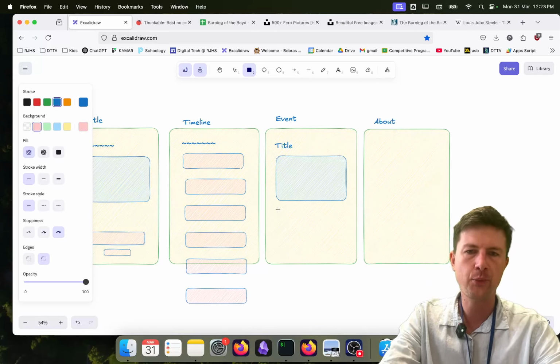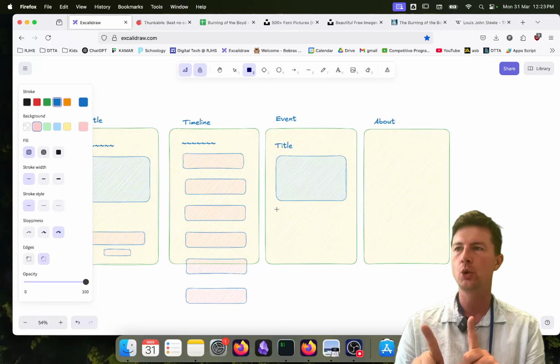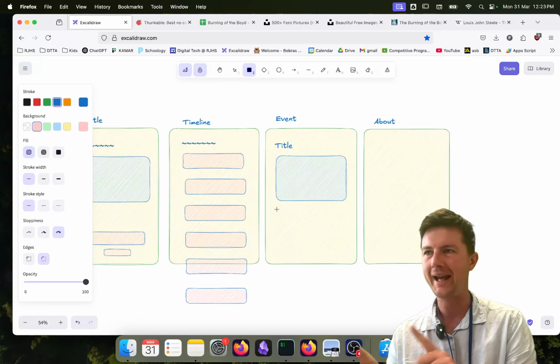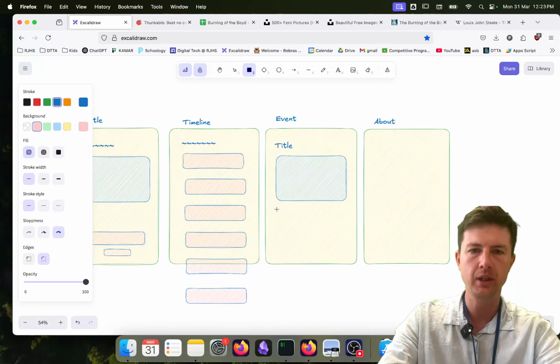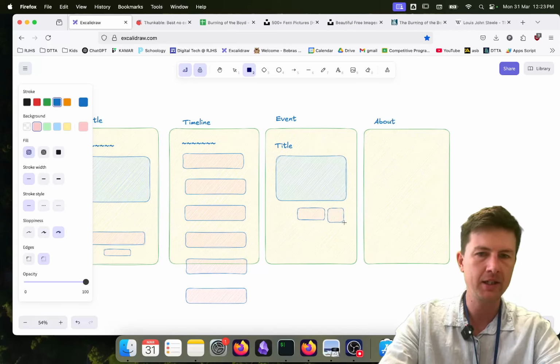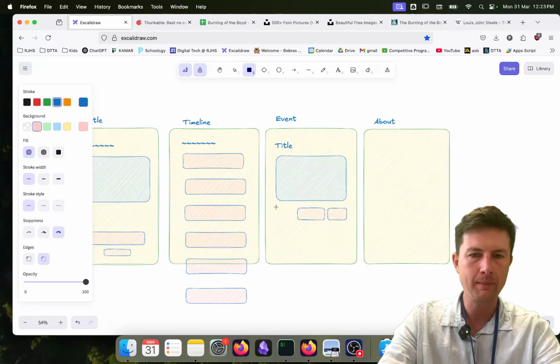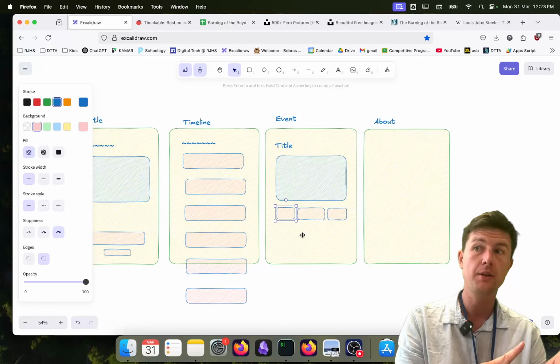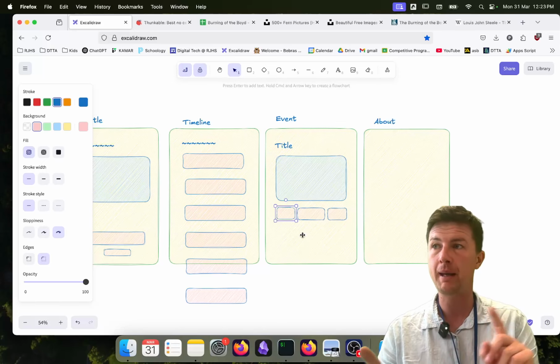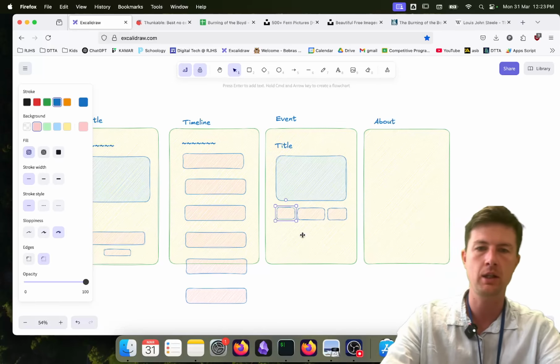I want to have 3 buttons underneath it to walk forwards or back because these events are in chronological order. So I'm going to have 1 button here to take me home, 1 button here to take me to the next event, 1 button here to take me to the previous event. And that's going to make sense because they're all in an order so that I can just flick forwards and flick back without needing to go all the way back to the timeline.